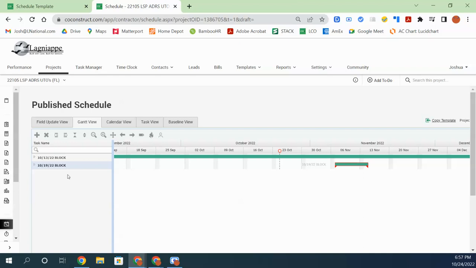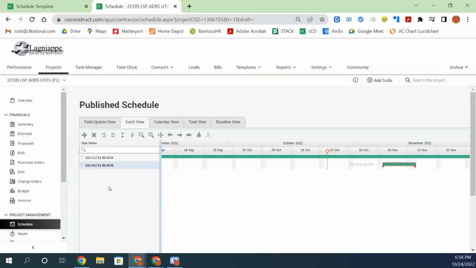And so we have that date as the block because it's a block of units, right? A block might only be one unit. It could be 6 units or 30 units. It all depends on the community and their individual needs.